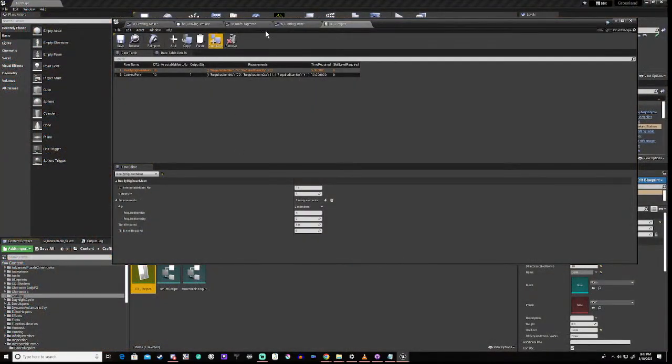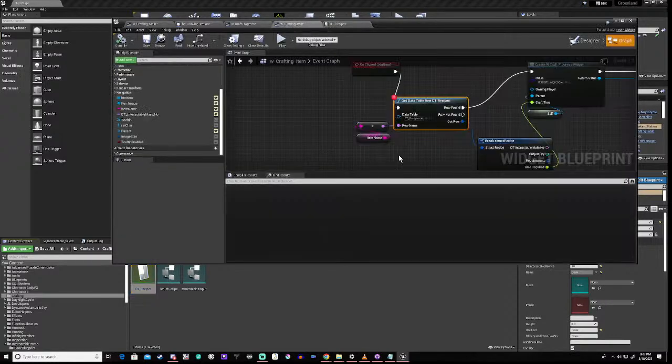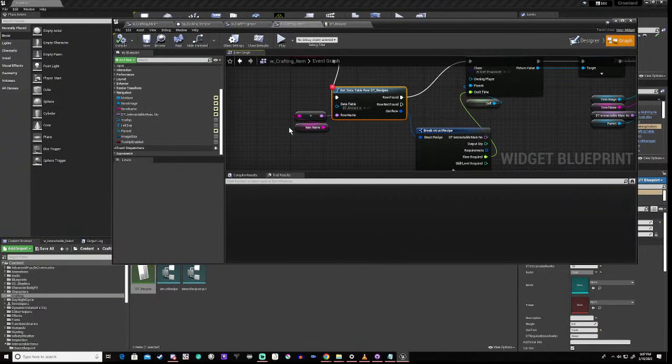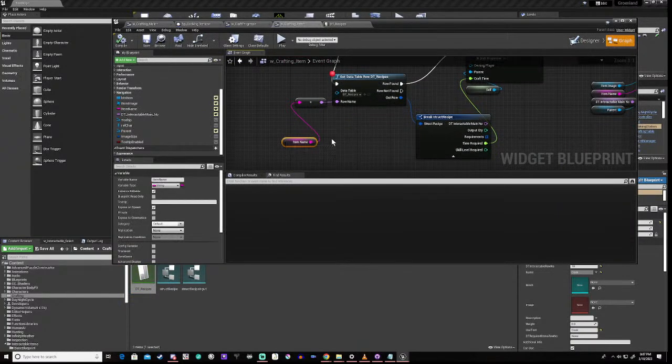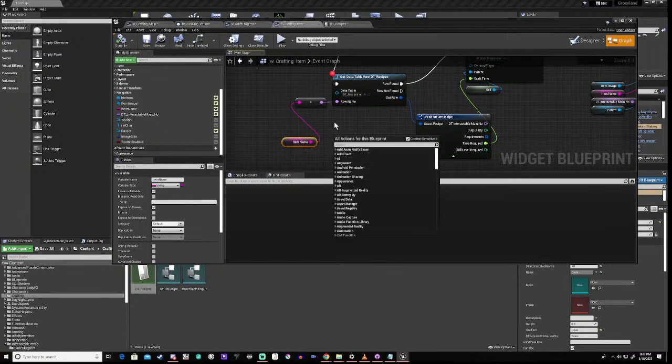So we go back to here. Craft an item. Now something tells me. Right, move. Okay, maybe I haven't got. I thought I had.